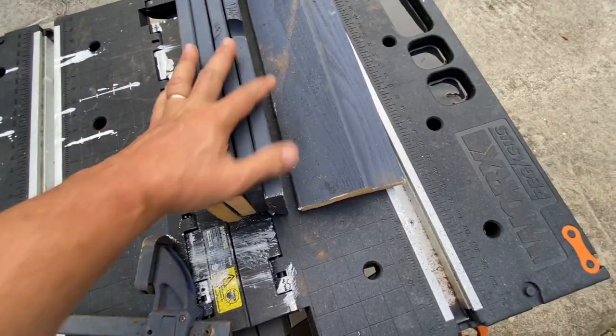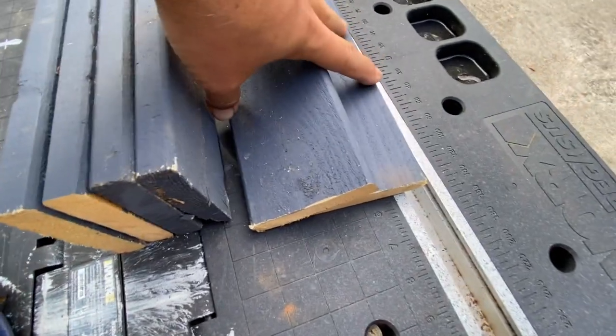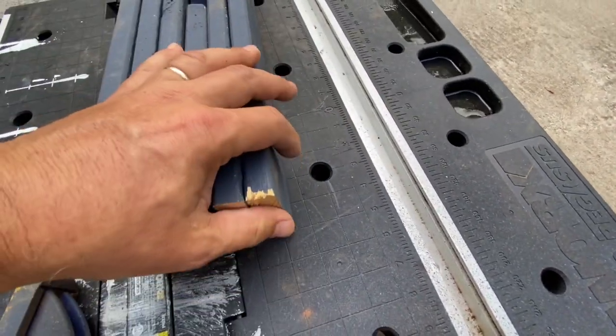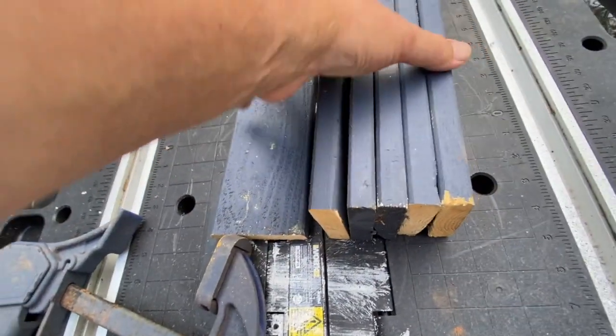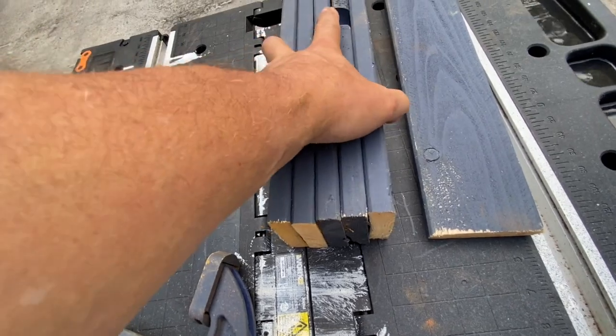And of course, if you paint the end and then cut it, guess what? Paint it again. So think about that before you paint the ends of everything, if these are boards you're going to be cutting. But you see what I'm having to deal with. They keep falling over because I can't hold them all.